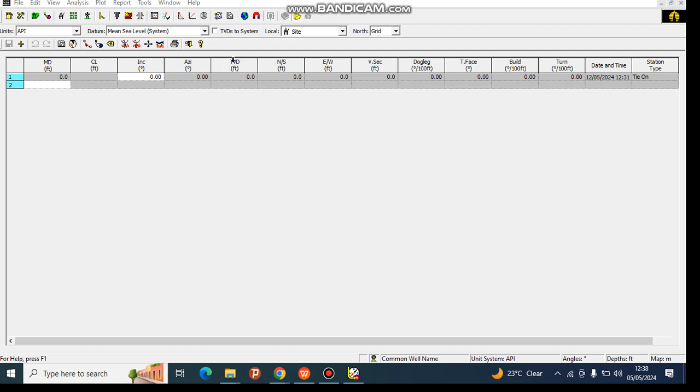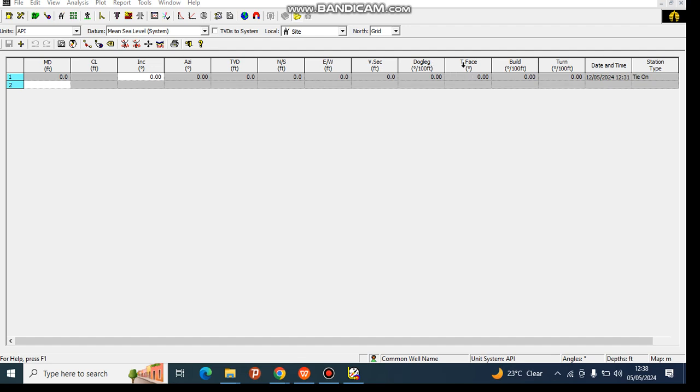Then we have the TVD, which is the true vertical depth. Then this is the north-south direction and the east-west direction. We have the vertical section and dog leg here. This is the dog leg per 100 feet, so we are seeing how much dog leg we are getting after 100 feet.